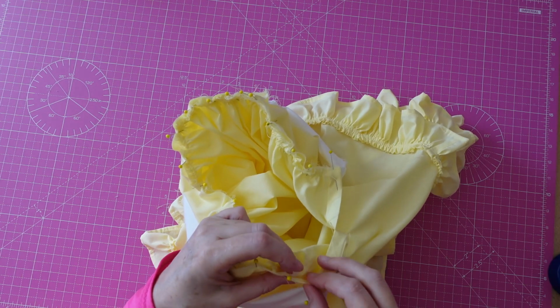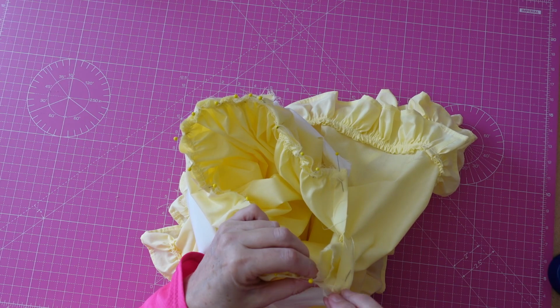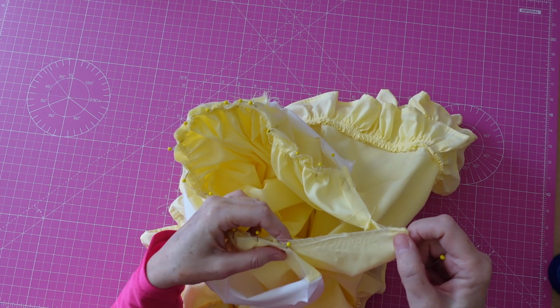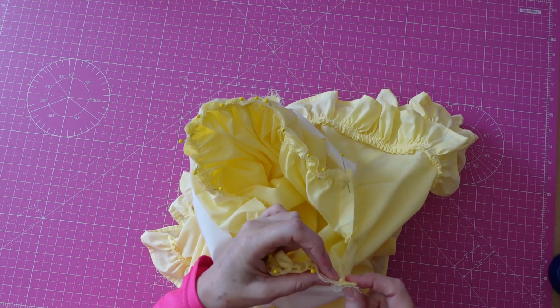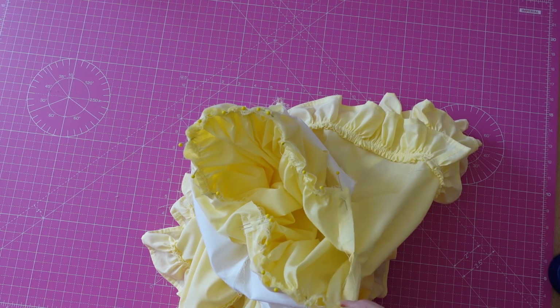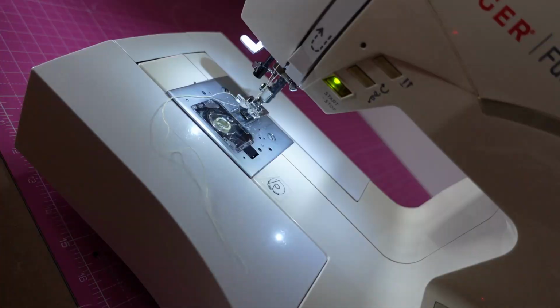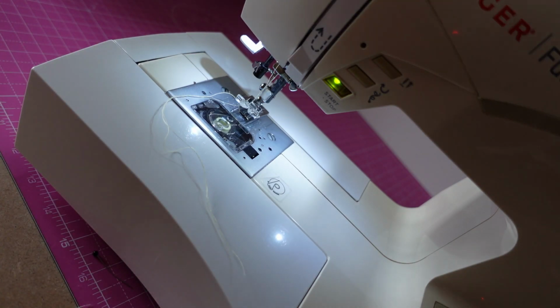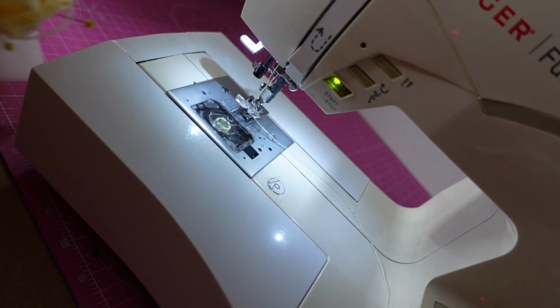Right, and then I've got a piece here, look, where the gatherings come out, so I'm just going to quickly take that to the machine and gather that last little bit so that fits into there, and then I'll pin it on, and then I'm going to stitch all the way around that there. Okay, so now we're all ready to put these pieces on. They're all pinned beautifully. So what I want to do is make sure that I've got my ruffle on the top.